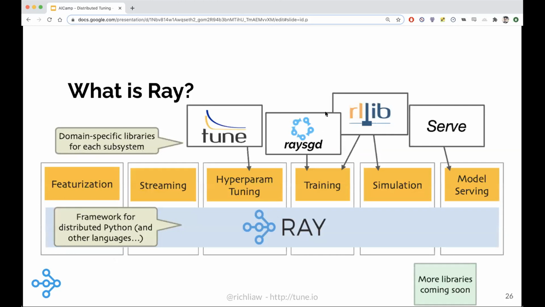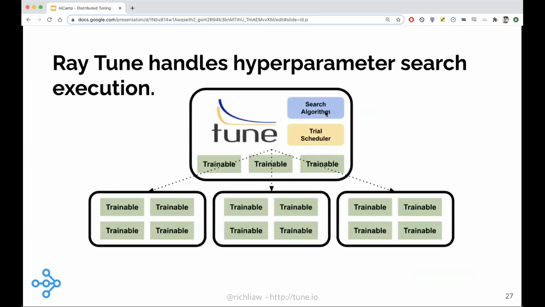Ray is both a framework for distributed Python and an ecosystem of libraries for specific use cases, including hyperparameter tuning, model serving, distributed reinforcement learning, and distributed deep learning. RayTune specifically handles the execution of hyperparameter search. It allows you to easily plug in different search algorithms while automatically handling the parallelism for you.